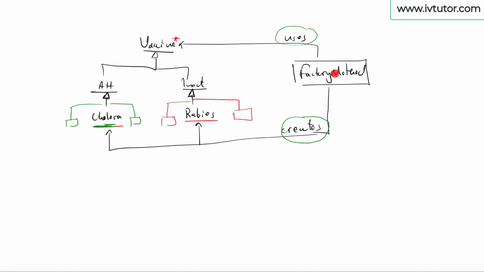And within your factory method, you have a function that returns a vaccine, and that takes maybe the name of the vaccine so that you know which one to return, this one or that one. So that's basically how you then end up applying factory in this case. And your class, your list and whatever is also maybe there, and it inherits from a queue list that can happen on the side somewhere there. So basically your diagram would then look like this with your usual other stuff going on there, your list.